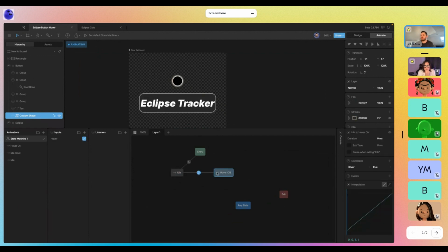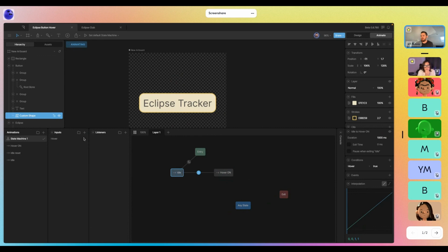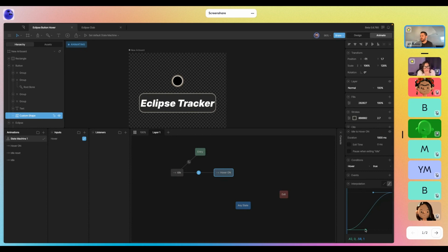So I can also give it a transition duration. And I think on this one, I gave it a really long time, so it'd be a nice slow one. I gave it 1,000 milliseconds, which is actually 1 second. And then let me restart the state machine. Now when I hit it, you can see it slowly transitions into that one. And I can also set the interpolation on this transition as well. So I can give it a curve. I could say I want it to start faster and then really slow and kind of ease into place there. So let me demonstrate what that looks like.